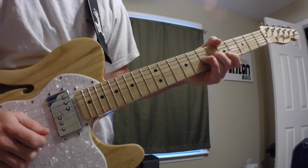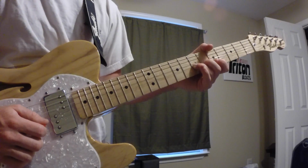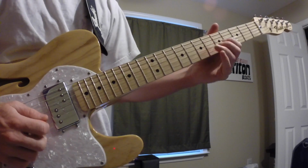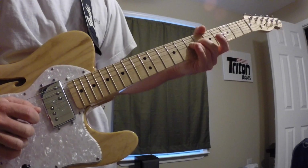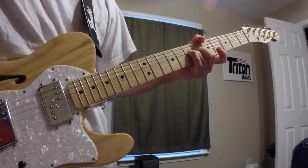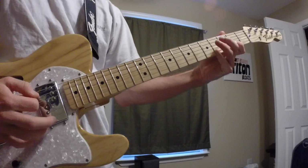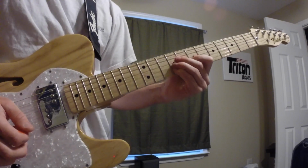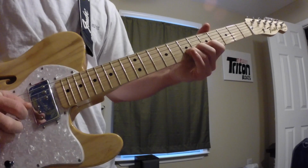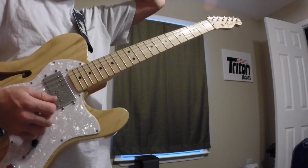So you get that cool little pedal kind of steel sort of note, kind of southern sounding note really. So you got... So I'll put it all together and it goes... So that's one way, that's one time through.